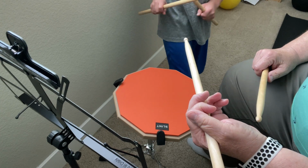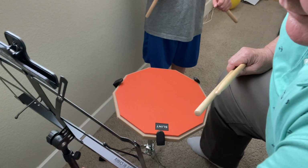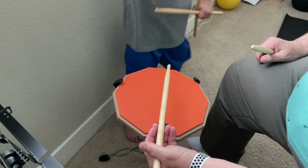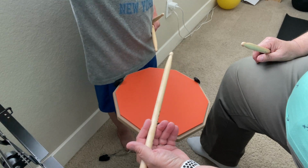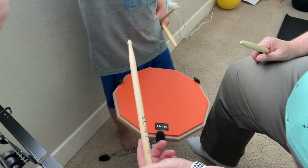Now you don't have to hold it really hard to hit, you can just use your wrist, and let me show you what I mean, okay? Just use your wrist. And if you want to get to the point where you can go fast, I typically use my thumb as a little balance point. See?